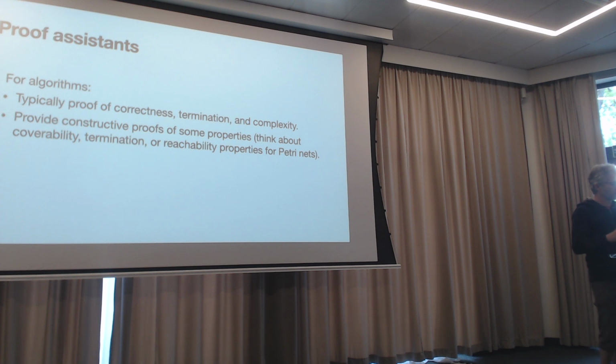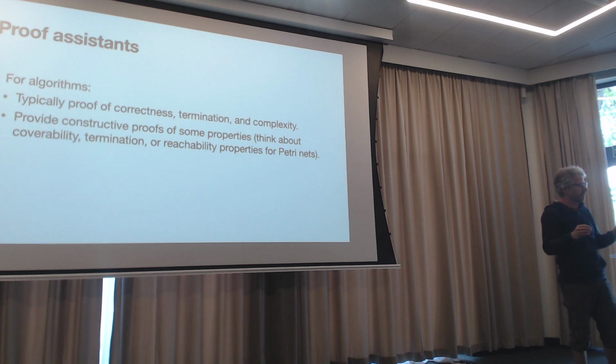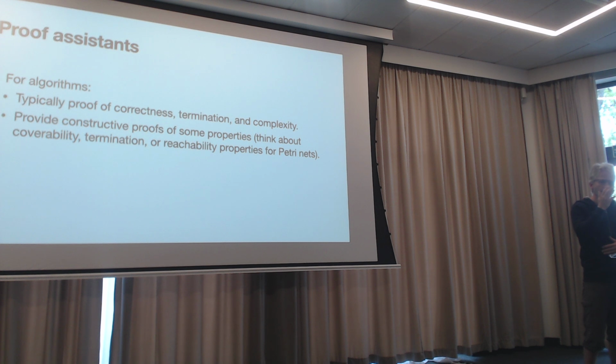Moreover, for many applications it can be interesting, when you make a proof, to provide constructive proofs, meaning that if you want to prove that some objects are decidable or constructible, for instance, if you want to prove that something is coverable for a Petri net, then you can compute such a sequence proving that it is coverable. Somehow you need to prove that some algorithms are really computing what they should do. So we are really computing a sequence of actions proving some reachability property or coverability property.